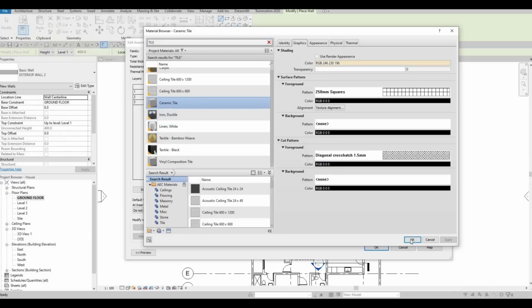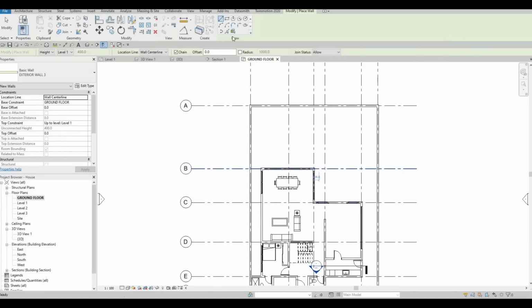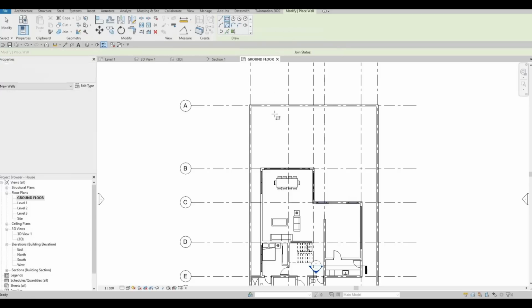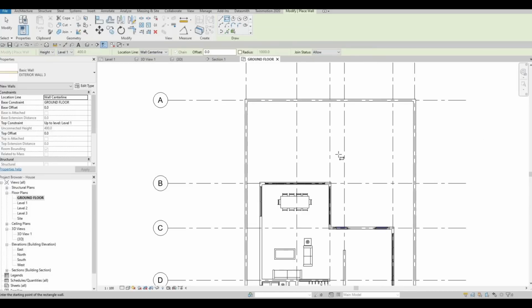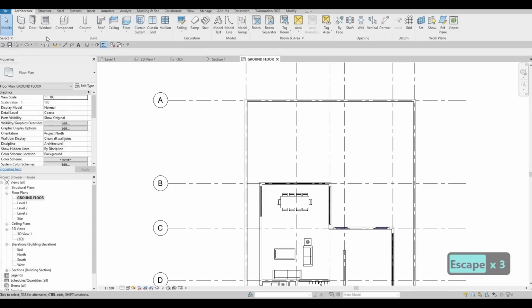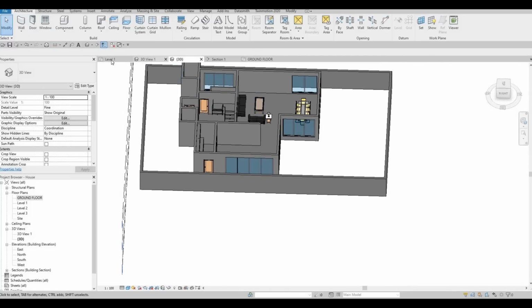So we're gonna use this ceramic tile, and then after that, use rectangle, and then just put the rectangle right here in front. It's not going to be visible because probably of the view range, but let's do it again, or let's look at it in 3D.